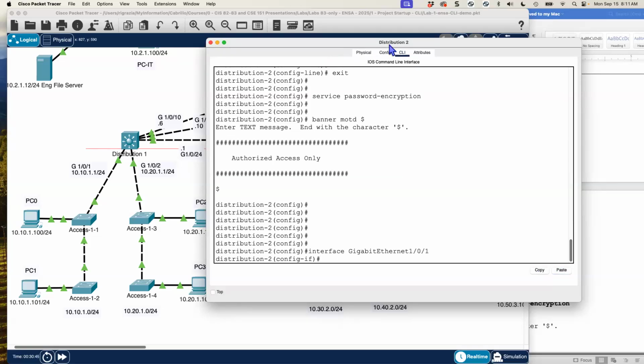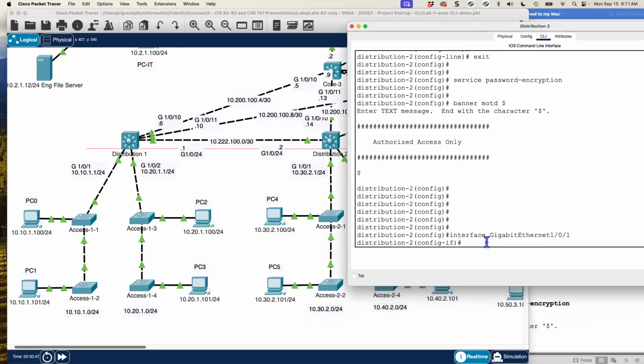Okay, what if I try to configure the IP address right now? Remember I didn't tell it that this port is a layer 3 routed port like a router. So right now it thinks it's a layer 2 Ethernet switch port.